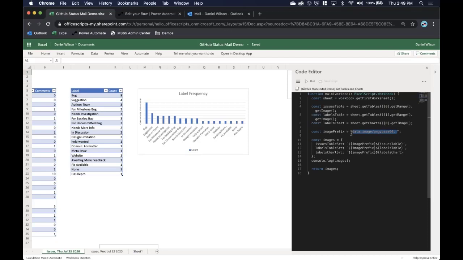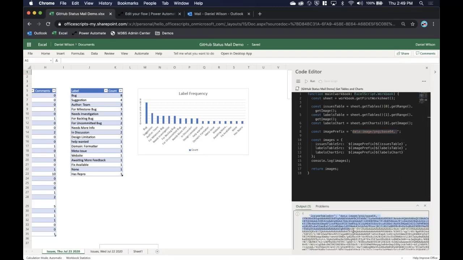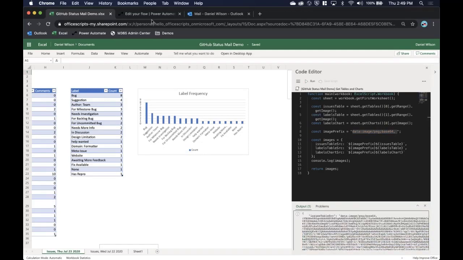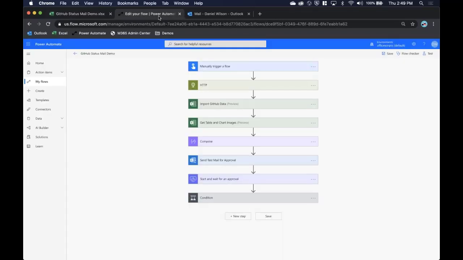So you'll see more of that in a sec, but the reason to add this is so that it'll show up within our email as we pass this raw image data returned from get image. So right here, I can run it if you like, just so you can see what it looks like. As described, it's kind of this giant blob of really confusing characters, but that's going to help us when we go to generate our email in about a second here.